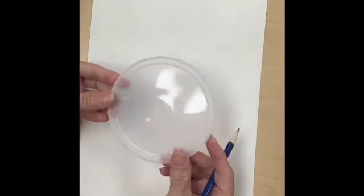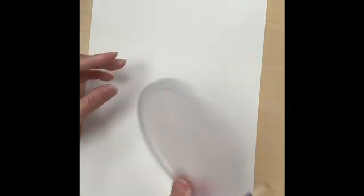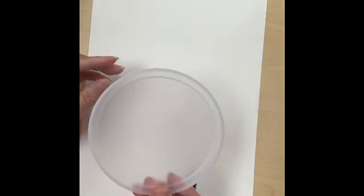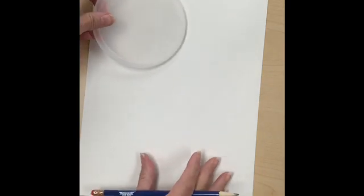So for this project, you need a piece of paper. It does not have to be white. I just happen to have a white piece of paper. You need something that you can trace. And this is just the lid off of a container. You want something about as big as your hand, if not even bigger. Even a plate would be a good thing, okay?